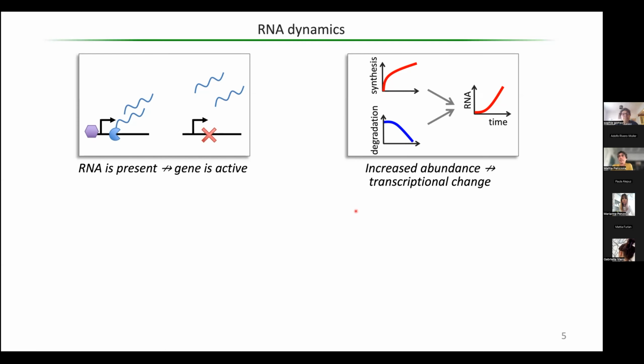As another example, if you find that there is an increased number of RNA molecules over time or across conditions, this does not automatically imply that the regulation is transcriptional in nature, meaning an increase in the rate of synthesis of novel RNA. Maybe there is a stabilization and a reduced rate of degradation of those RNAs, and they are just accumulating because they are degraded less efficiently. So very different molecular mechanisms can generate very similar outcomes in terms of transcription.